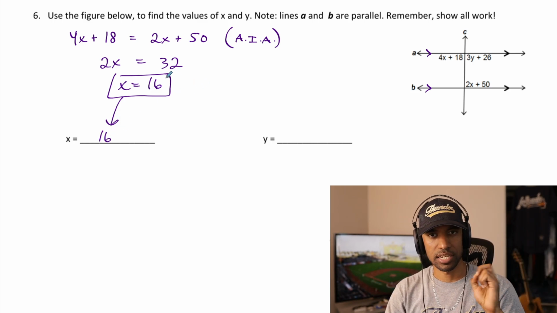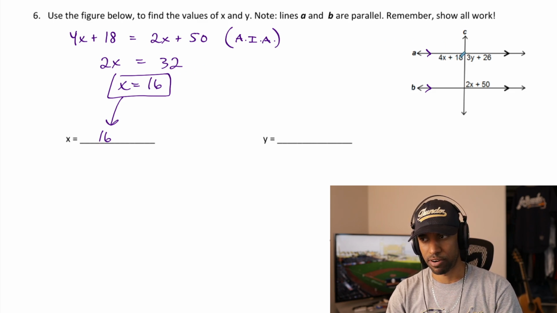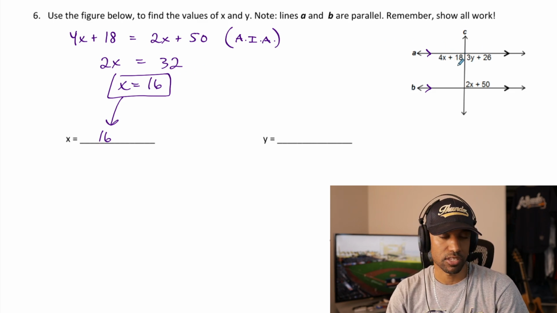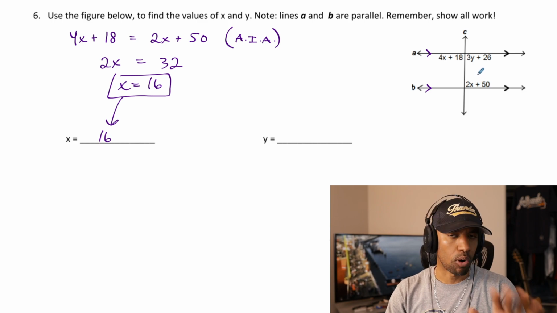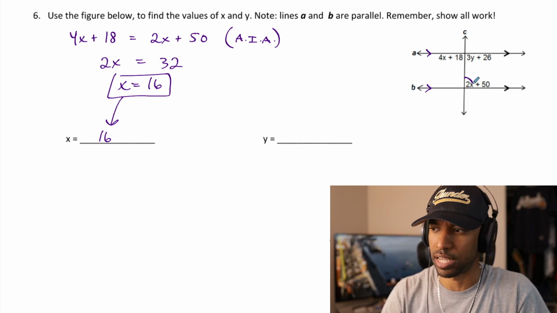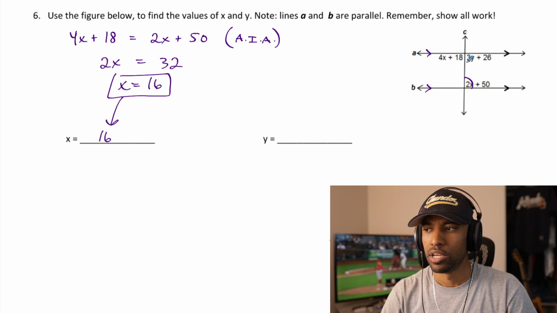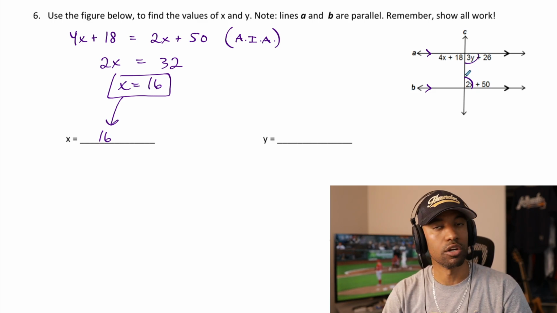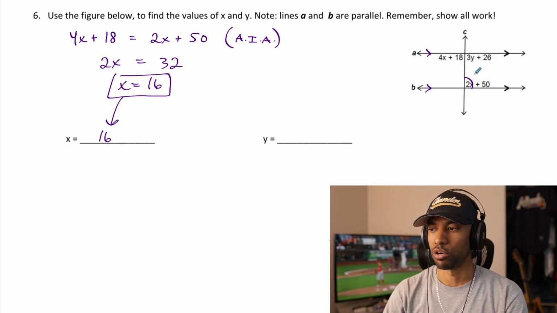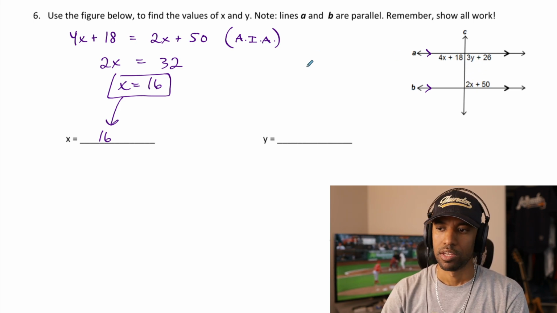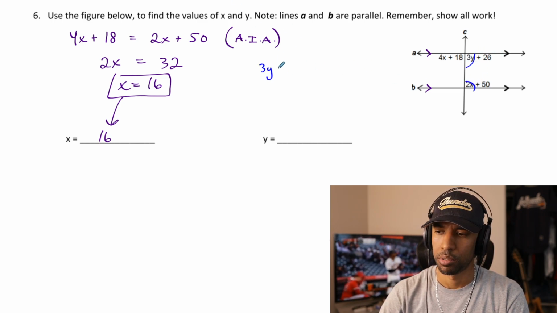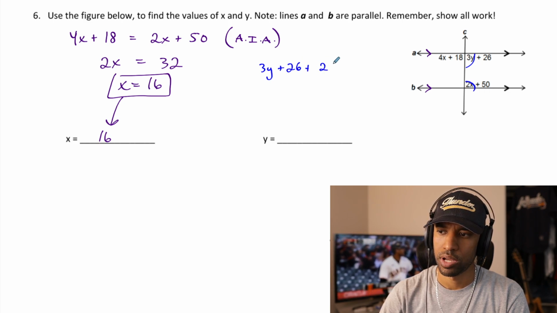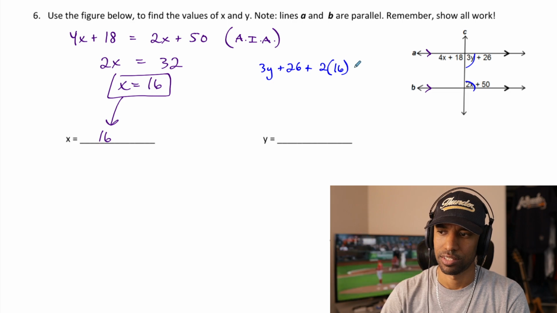Now I can use that 16 and solve for y either by substituting it in for x here and using the linear pair that adds to 180 as I stated before, or using the same side interior angle pair, substituting it here. I'm only doing the same side interior angle one because we already kind of talked about linear pairs a little more. So I'm going to refer to these two here. Now these are not congruent, at least we can't assume that they are. They're not congruent here, but they do add to 180. So I can now do 3y plus 26 plus 2x plus 50 equals 180. See what I did there?